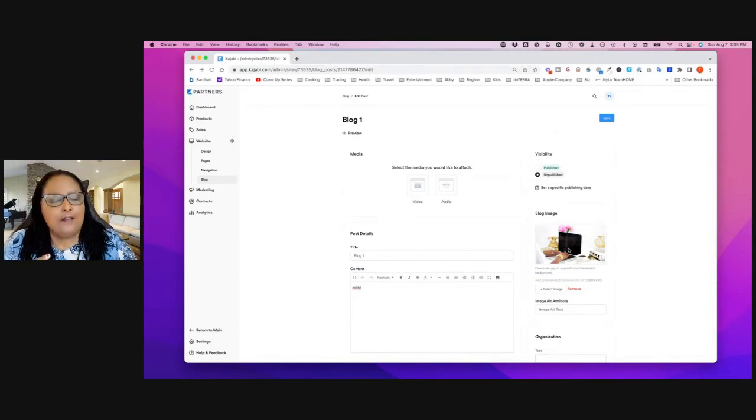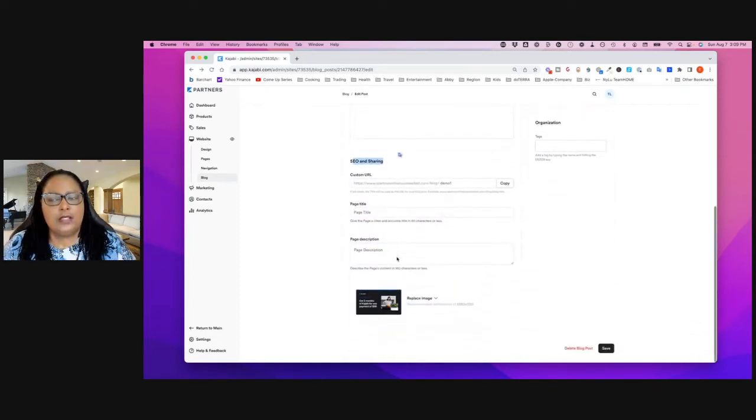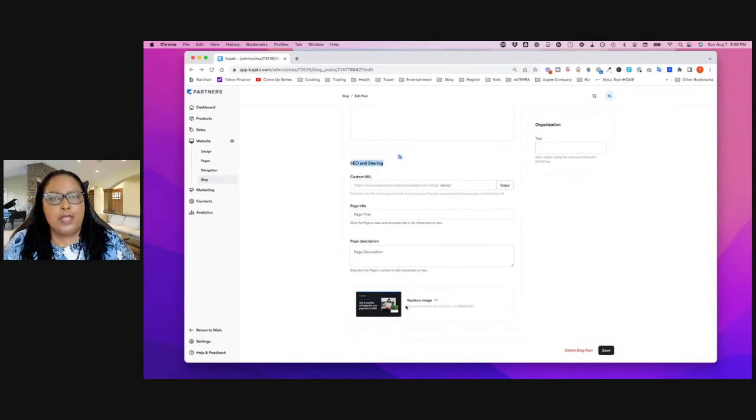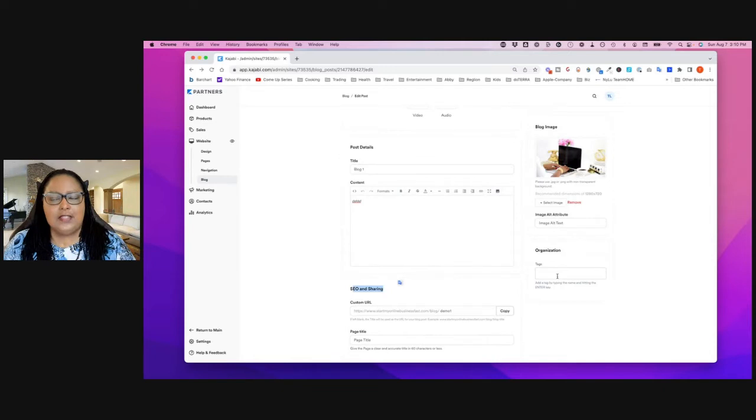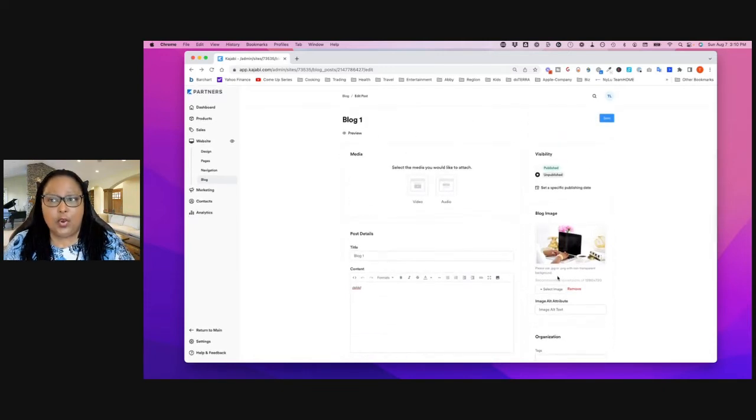Well, you may have certain branding and colors that you want on your website and for it to look nice and pretty and consistent. But what you want to show in SEO is going to be maybe more meaningful, that's going to help your SEO, obviously, for that particular blog post. And you can add tags and things of that for organization on your blog too. So that's really quick for the blogging information.